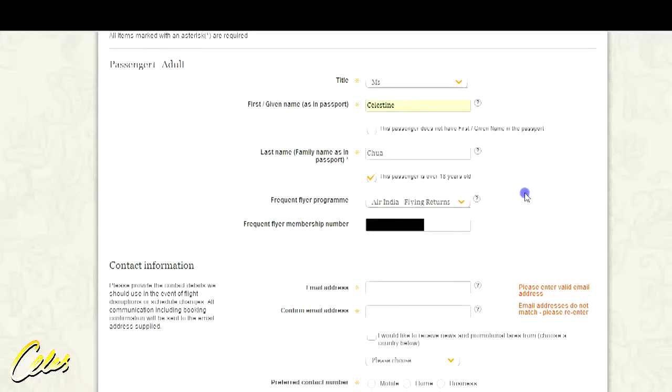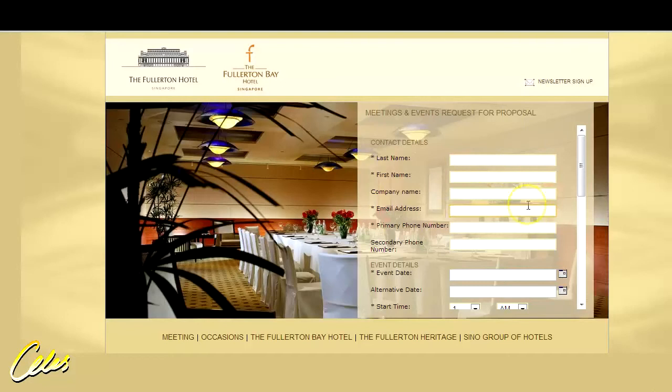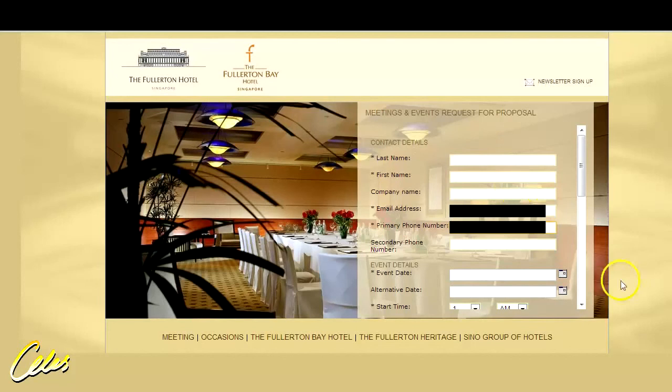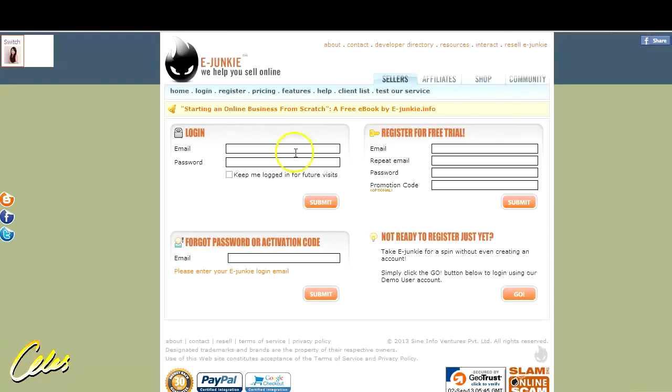Or even filling up certain forms. Okay, so here is a standard page of a form, and here I can be filling out my email address, okay, my phone number, and so on. And then here is like a login page, and again, you can use it for a login page as well. So email address, password. If you remember, my password is also saved in my Texter. So again, it saves me time.